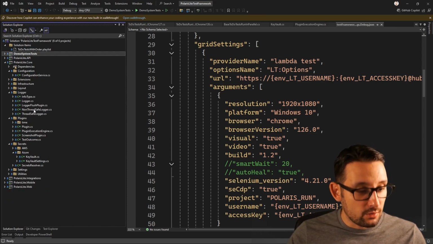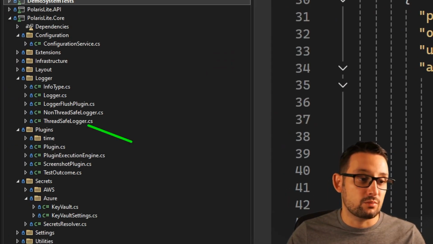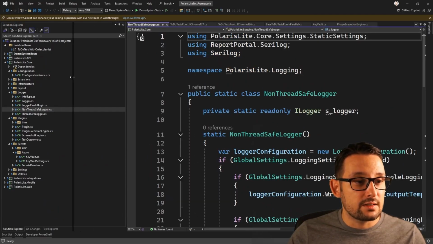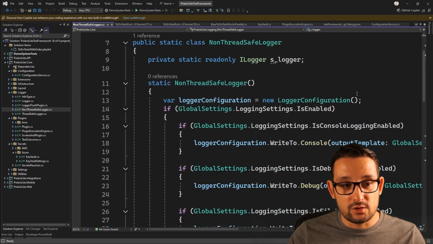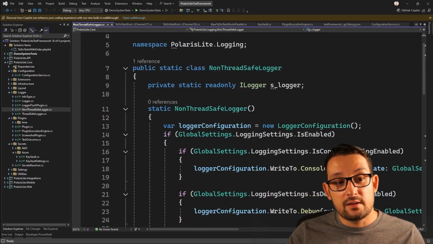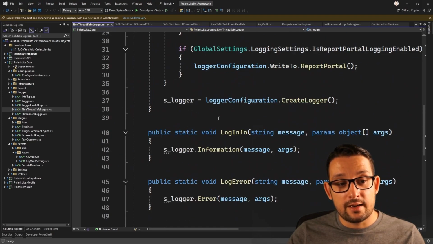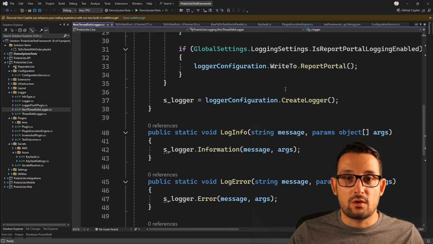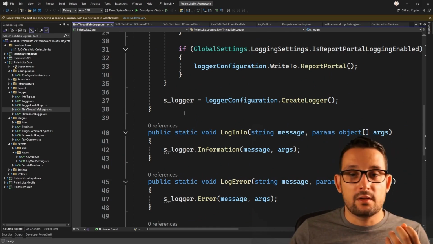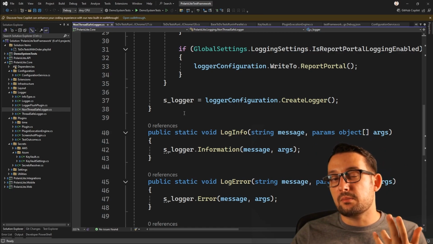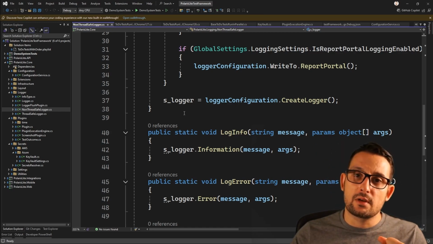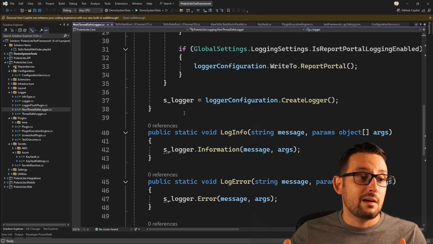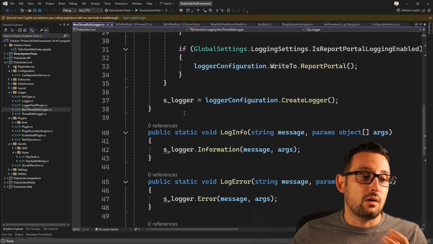If we take a closer look, in a minute I'm going to show you the thread safe logger. This is the not thread safe version. It's a static utility class, and it's static readonly. This is why it's printing at the moment when you ask the logger directly, on the console or inside the file. The thing that I want to do is not print immediately, but collect all of the logs inside a particular collection that is thread safe, and then print all of the logs one by one.